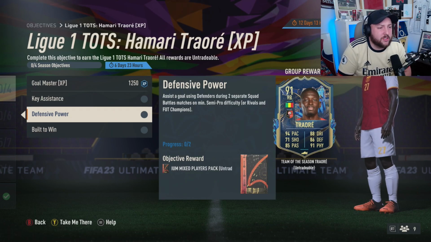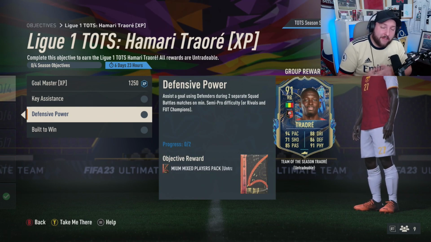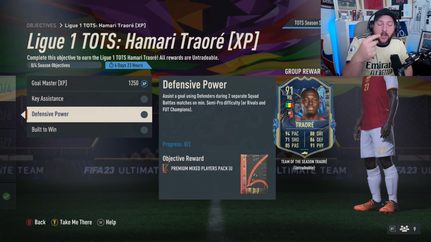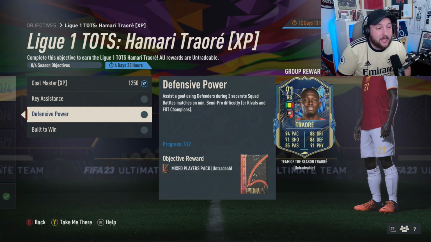We have assist a goal using defenders during 2 separate squad battle matches. So what I recommend doing is going into a squad battles match or rivals match or FUT Champs, have your left back, right back, centre backs in their normal positions, pause the game as soon as you kick off, and then go and put your right back or left back up top next to your striker, and then get the assists that you need. And then once you've done that, just swap him back down again and get yourself on the way.